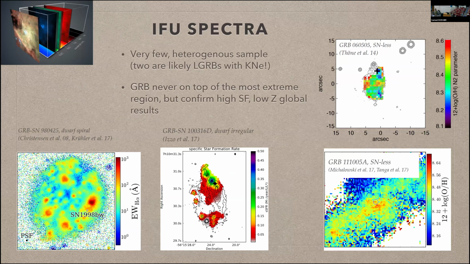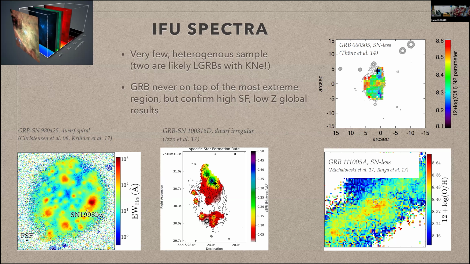And so what we can do, unfortunately for only very few cases: all this that I showed you before were data of the entire global host galaxy, either the spectrum or the SED, taking the photometry of the entire galaxy. What we want to do, especially in those few cases that I showed in the very beginning where we have larger host galaxies, is to see what the conditions are at the actual GRB site. It depends very much on what kind of galaxy you have.